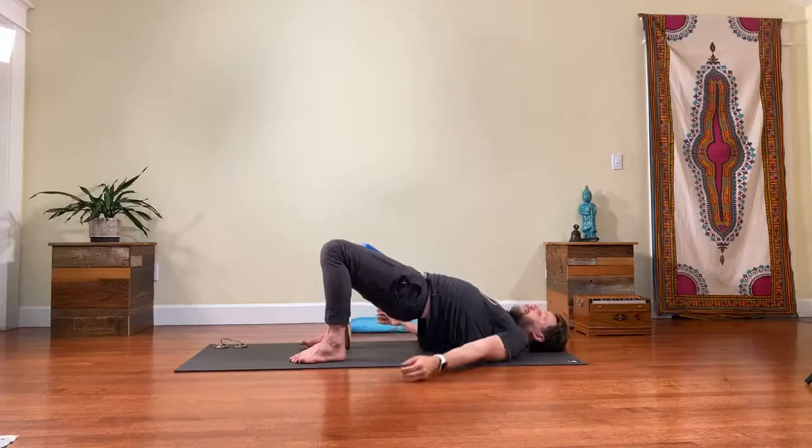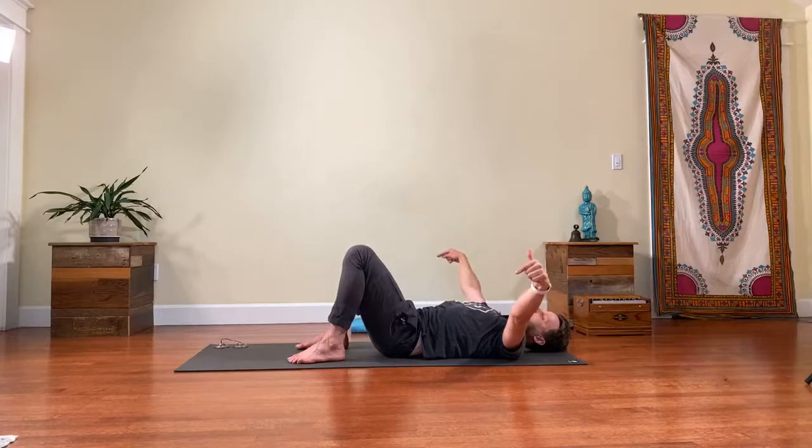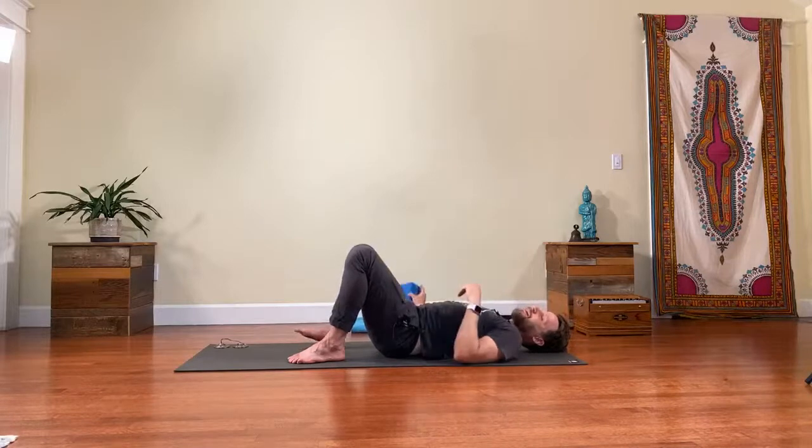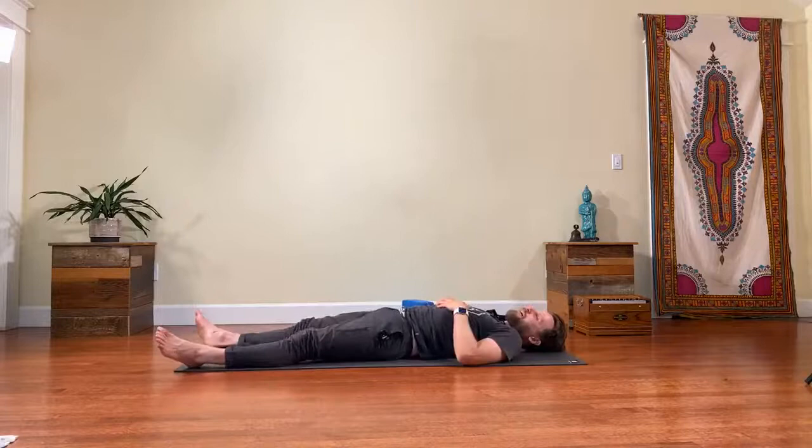Exhale, release the hands, widen the shoulder blades, lower your hips. Release the block, stretch your legs out. We're getting there. Pause for a second. Notice the effects of the pose. Tune in to your spine.